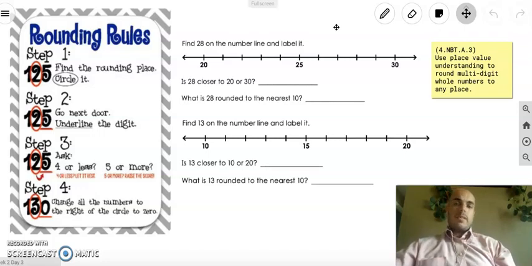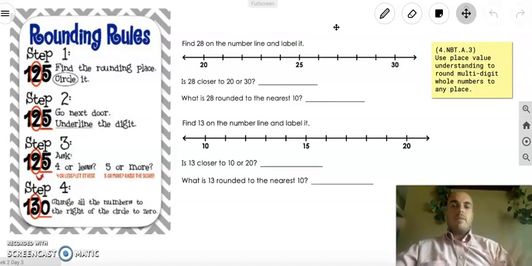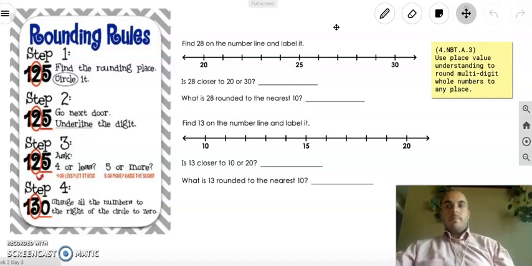So rounding is one of those very, very useful parts of math that we learn in fourth grade. Rounding is something that you can do in every part of your life. For instance, if I look in my pocket and I have, let's say, $18 and some change, I might round that up to, I have about $20, right? This will give me a good range for understanding how much I can spend or how little I have in a number of different situations and contexts.